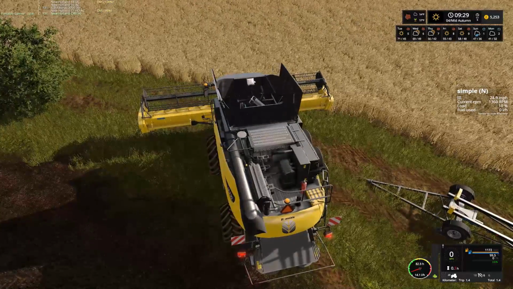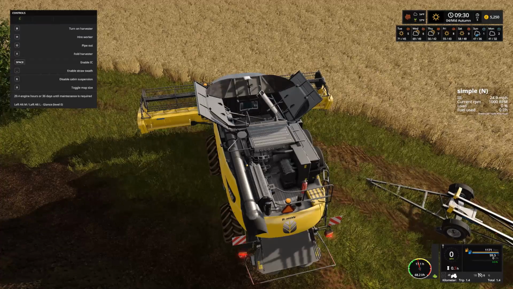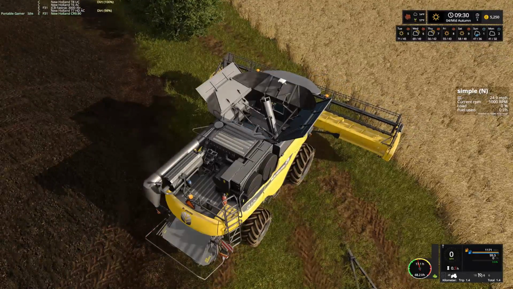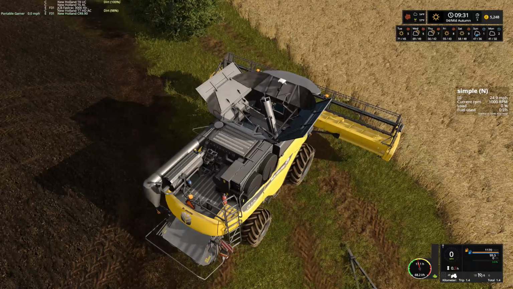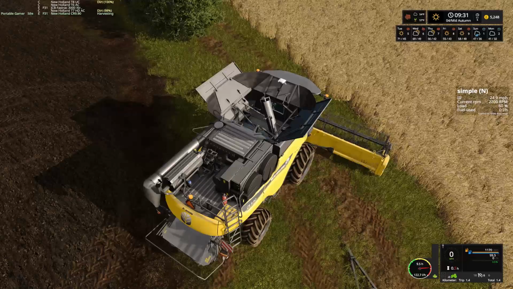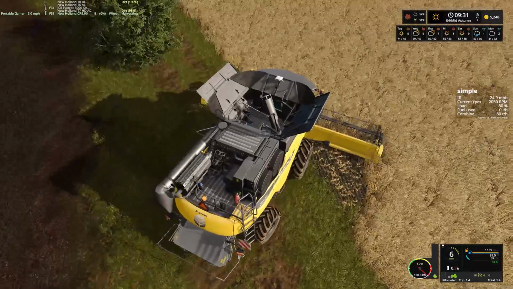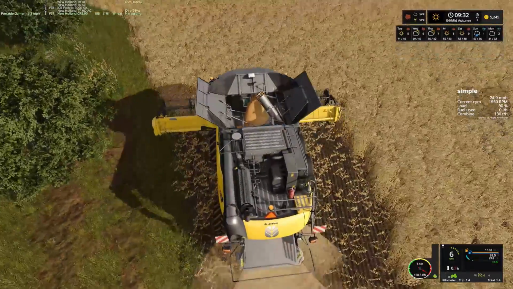Okay, I'm going to do a lap around the outside of the field. I'm going to do a headland, and then I'm going to put it on a worker and cart back and forth. And we'll probably just harvest today, and then call it good. Cruise control is set for 6. There we go. Feels so good to be harvesting.